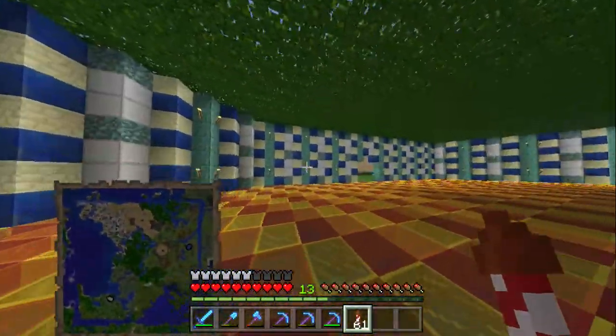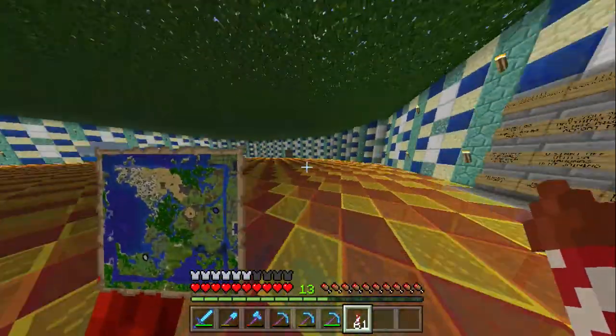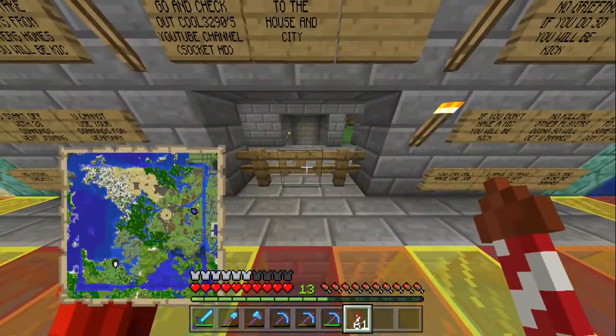But the plan around the whole spawn area is that everyone who's joined the world will have their name on the wall around here. I think that would be cool.